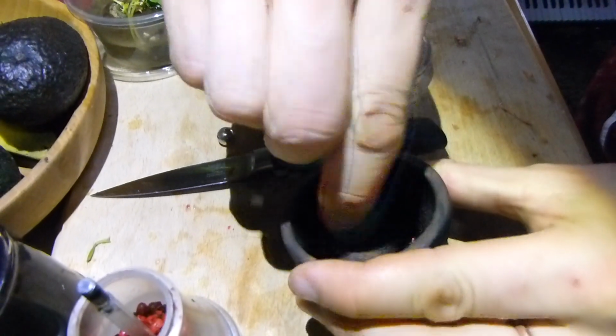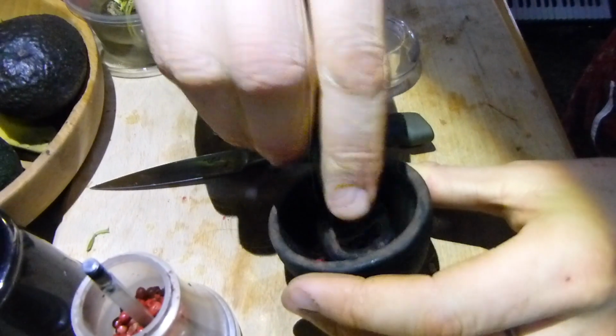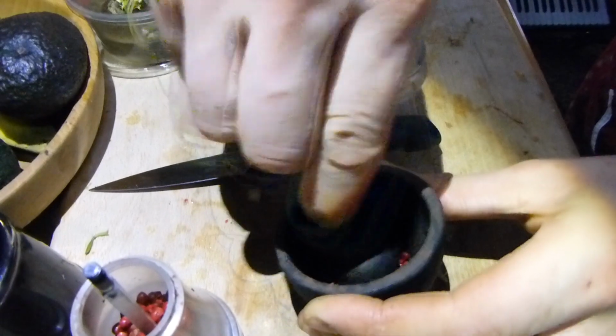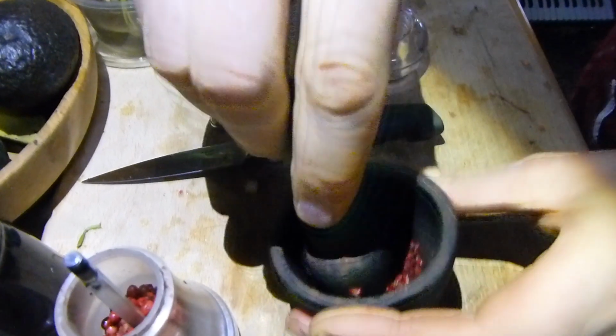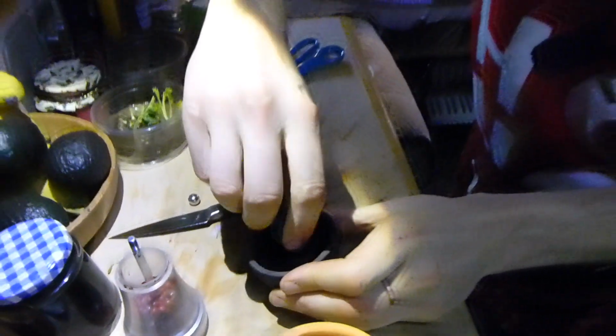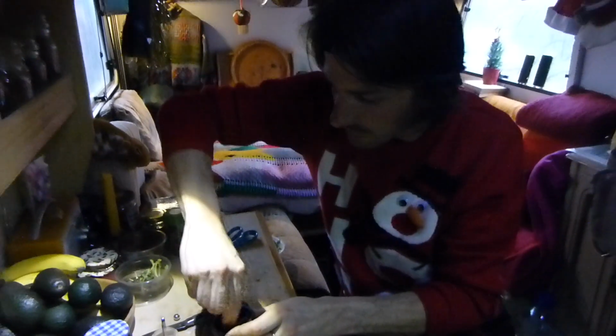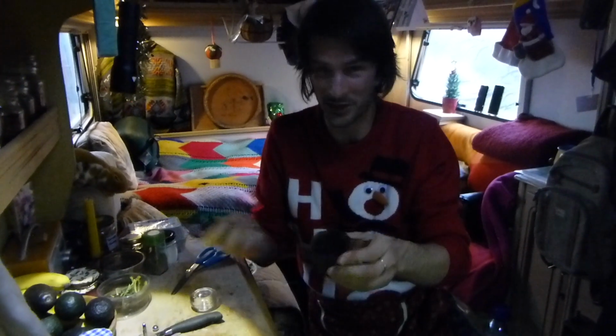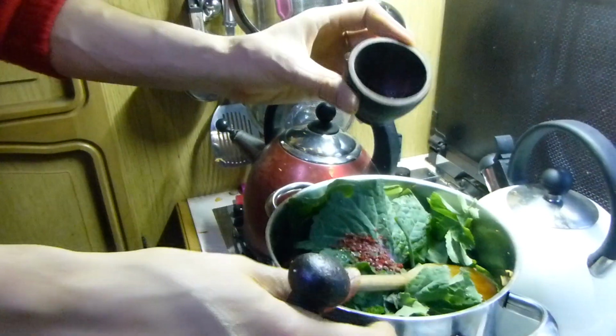And unlike black peppercorns, they're sweeter. It's more about the sweet rather than the heat, and they make everything delicious. And if you can smell them, they're not like Szechuan pepper, but they are of that ilk. That was so easy. I'm not even going to use the grinder anymore. It was so quick. Oh yeah, brilliant.